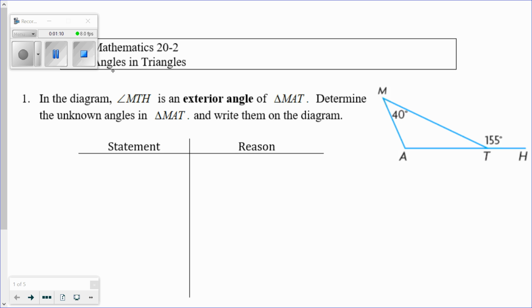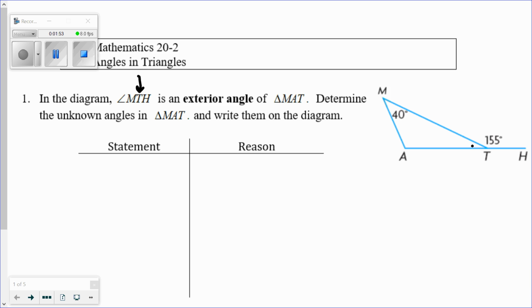So it says in the diagram, angle MTH. Remember, you would have done some of this stuff in Math 10. The way that we figure out what angle MTH is, you start at the first letter, go down to T, and then go to H. So angle MTH is going to be this angle. It's always the angle at the middle letter, so it's the angle at T, but you can see that if I erase this, there's multiple angles at T. So this is an angle at T, this is also an angle at T, so we need to define which angle we're actually talking about there.